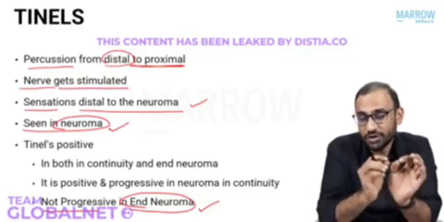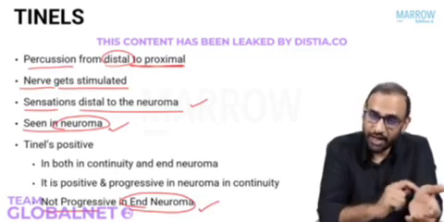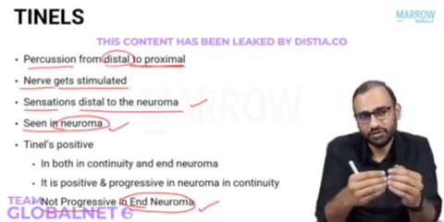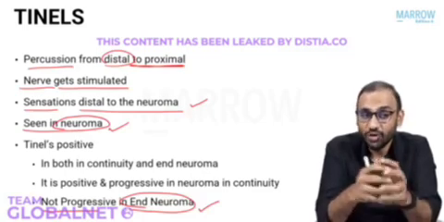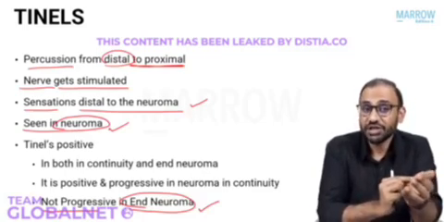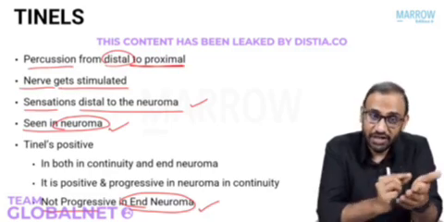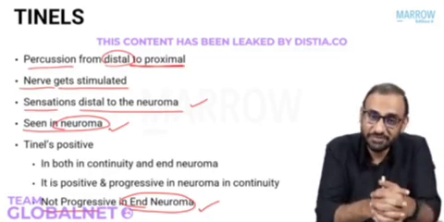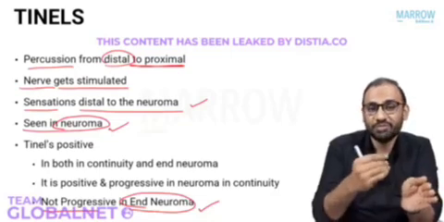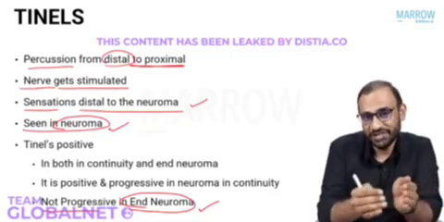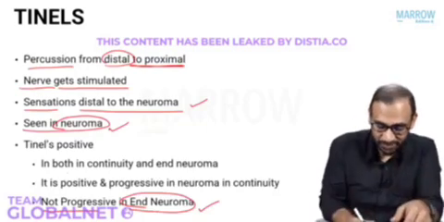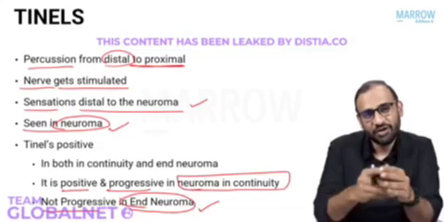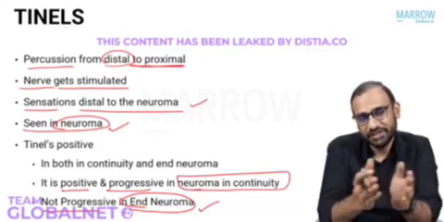Now, what if it was a neuroma in continuity? If you tap on the neuroma, it will be positive. But if you repeat the test a few days or few weeks or few months later, what will you notice? You will notice now that the neuroma is regenerating at the rate of 1 millimeter per day. The Tinel has become positive at a different location compared to when it was positive previously. We call this a positive and progressive Tinel. So positive and progressive Tinel will be seen in neuroma in continuity, and only positive without progressive in end neuroma.